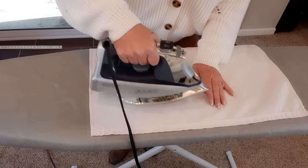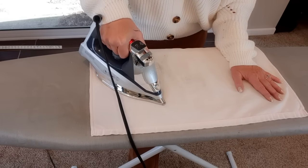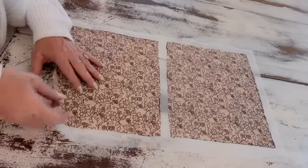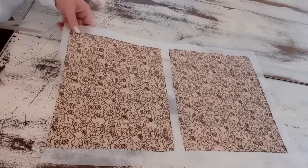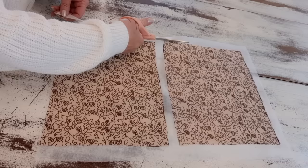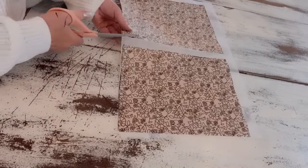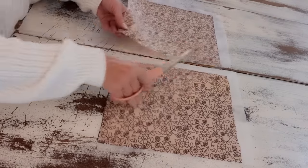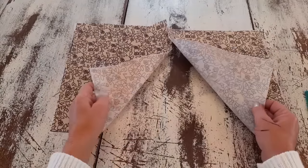I won't be doing this. I just want to lift and press. Okay, I'll get that all pressed on and come back. Now that I have the interfacing on there, I have to trim the excess off. And I'm just going to trim all that excess off. Okay, so here are my lining pieces.